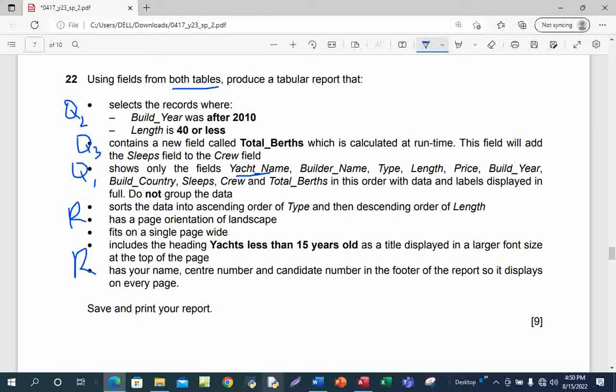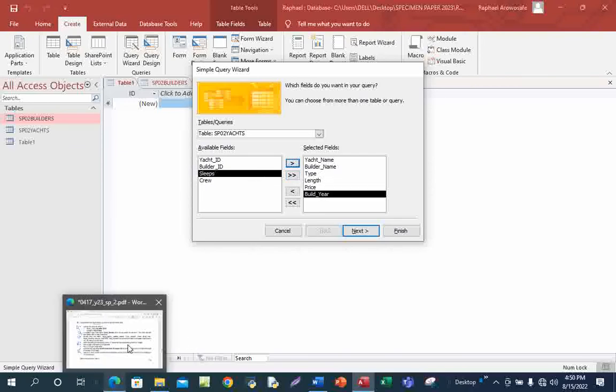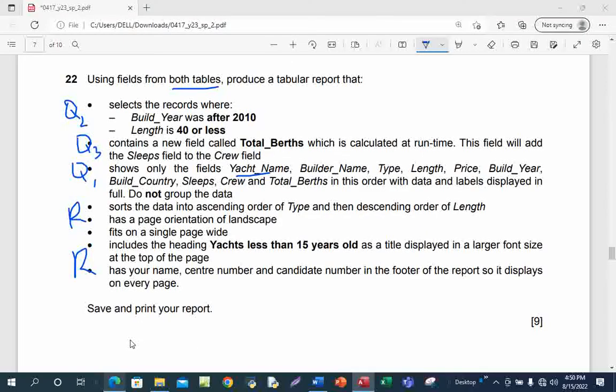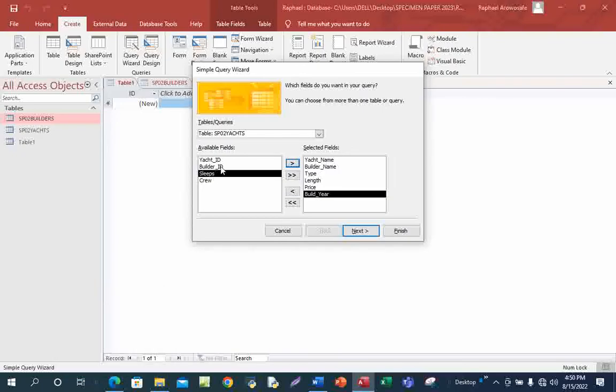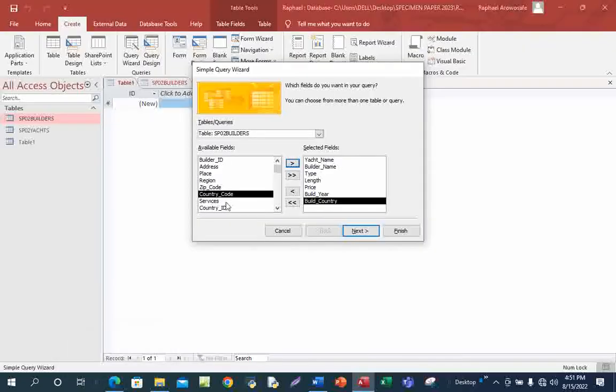Followed by build year. Followed by build country. Build country, we'll get it from build country, then followed by sleeves and crew. Sleeves and crew, get it from the other table.